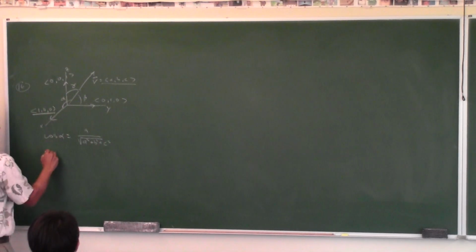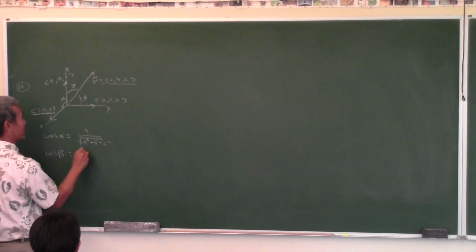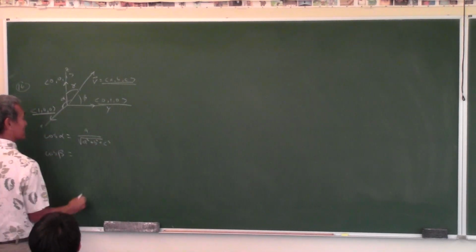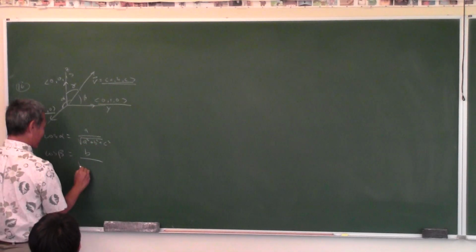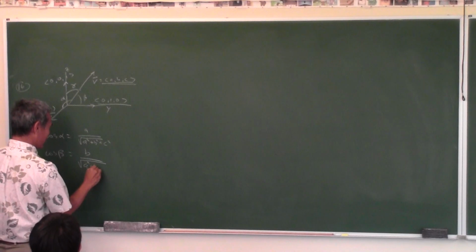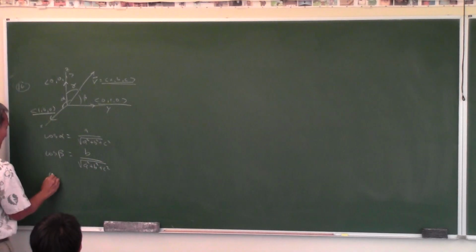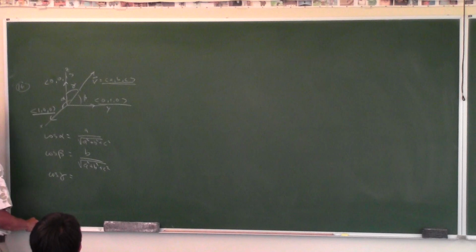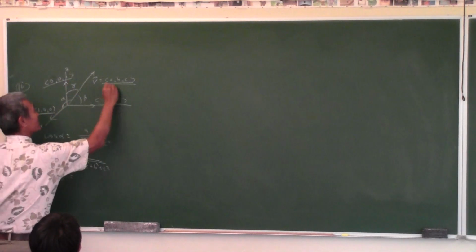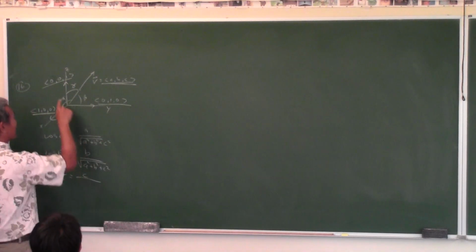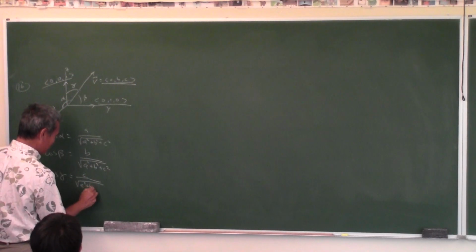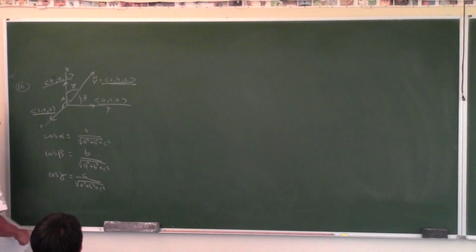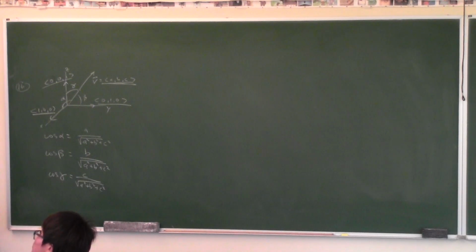Okay, now what about beta? Cosine of angle beta is equal to the dot product of vector v with this, which is b, over the length of this vector, which is 1, and the length of that vector, which is the square root of a squared plus b squared plus c squared. You guys see it now? And then finally, what is the cosine of gamma? The dot product of these two vectors is c, over the length of this one, which is 1, and the length of that one is the square root of a squared plus b squared plus c squared. Now, the question is asking what is cosine squared alpha plus cosine squared beta plus cosine squared gamma?